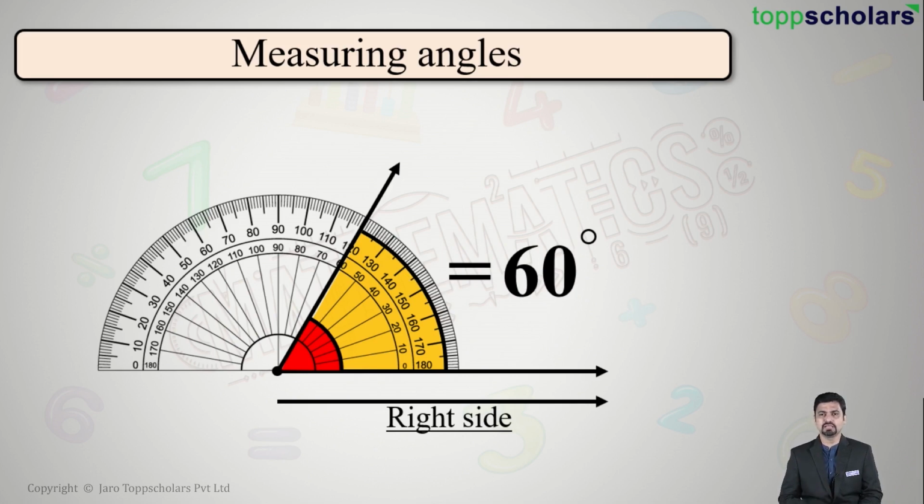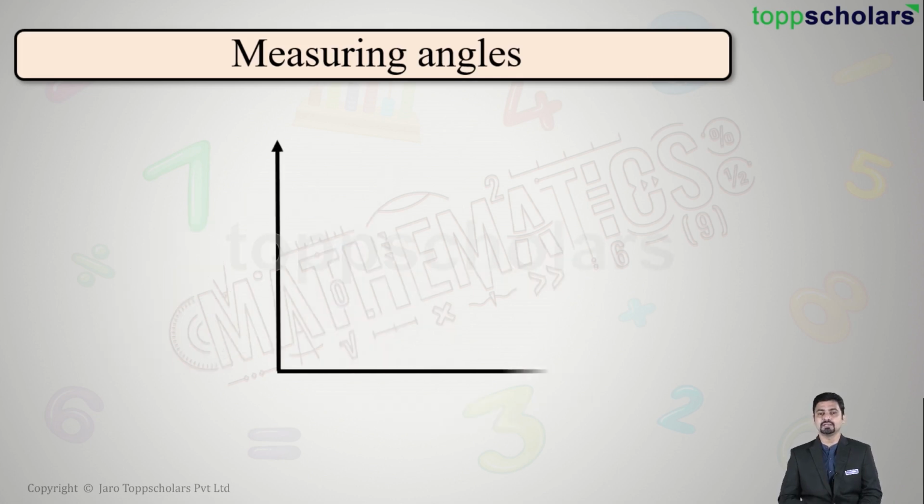Shall we take one more example to understand it better? Let's do it. Let's take this angle. Do not judge the measure just by looking at it. Always measure the angle with a protractor to get the correct answer. Now, again, this looks like, or I would say it is, a right angle. But let us measure it and confirm it.